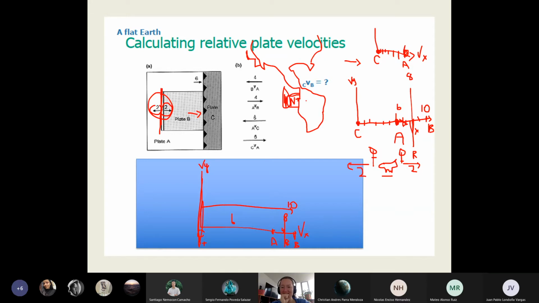¿Un poco confuso todavía? ¿Ya? Ok. No, pero esa explicación estuvo bien. Ok, listo. Sí, porque obviamente mucha gente tiene miedo de la matemática en geodinámica, pero no es la matemática, es tener muy claro el concepto y luego la matemática es facilísima. Lo que pasa es que poner el problema en los términos correctos, esa es la parte difícil. ¿Cuál es la duda?